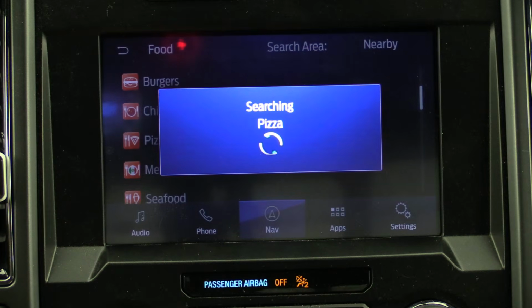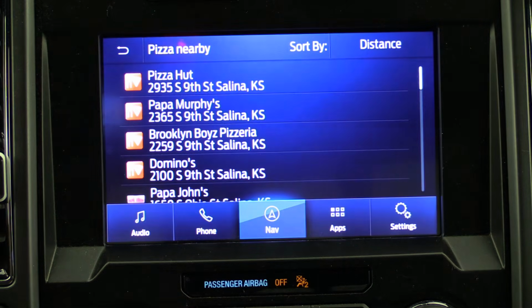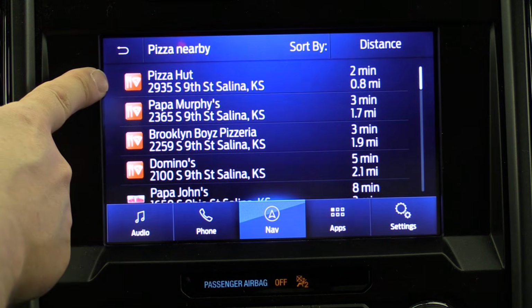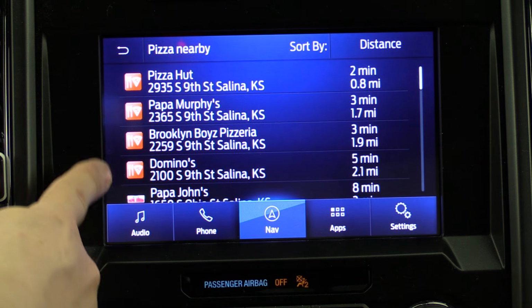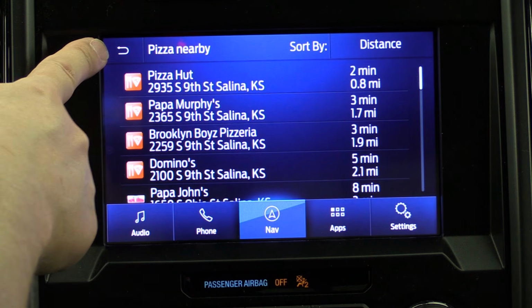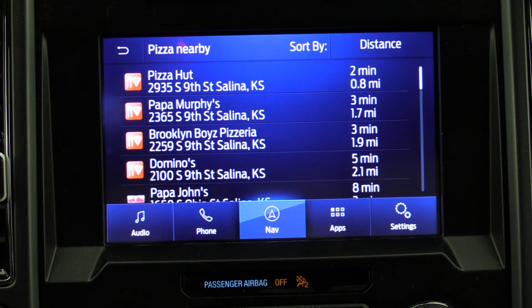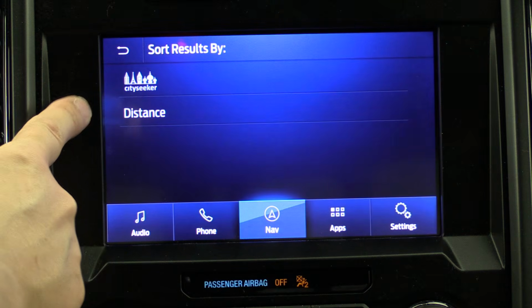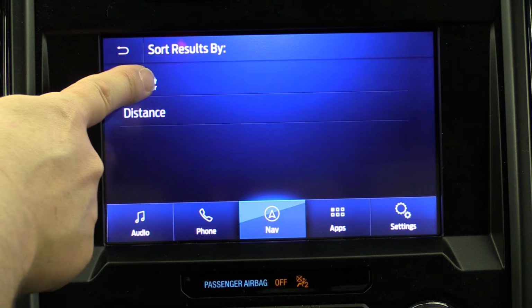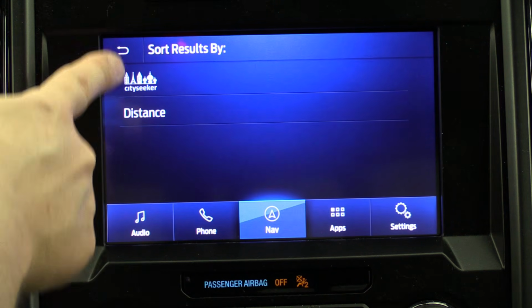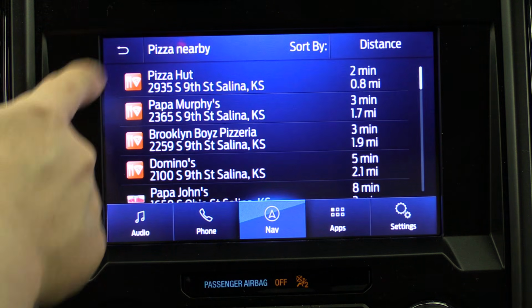So if I click into one of those to show you, we'll just do it on this one. It's going to show you the restaurant that's the closest to you, and then going further out. So that's how that's going to be sorted. So you can see sort by, and it has distance. If I click on distance, there you go. Then it can do sightseer instead. So it can be by recommended instead of your distance. Those are different ways you can sort.